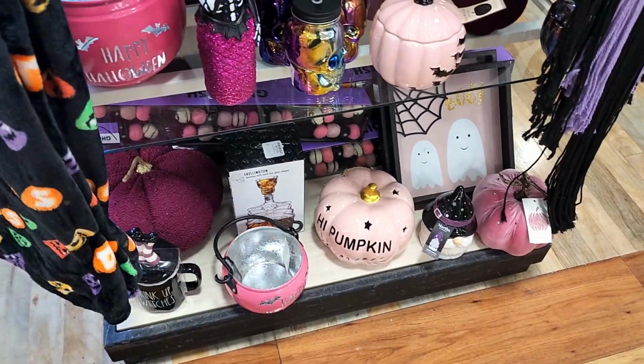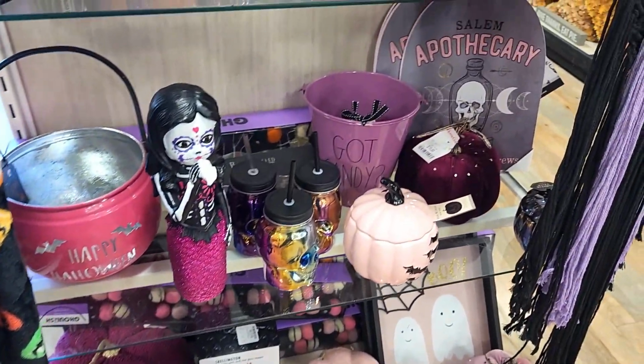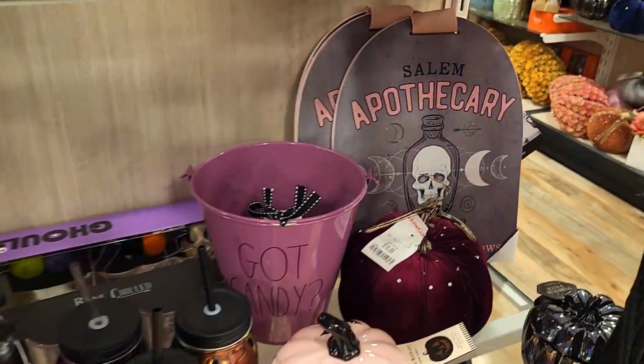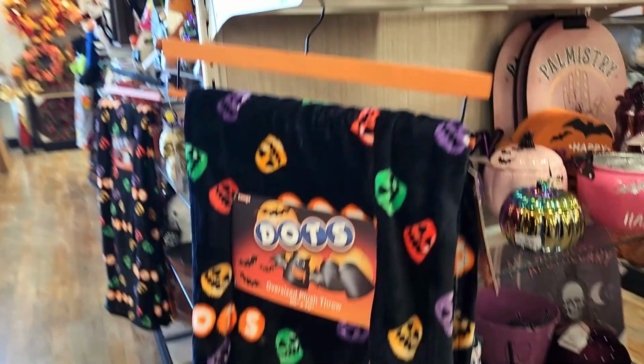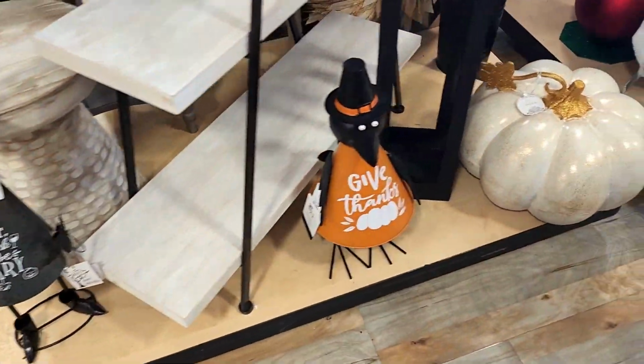Just glittered everything, and they had a whole bunch of metal decor and stuff. On the front aisle, they had a bunch of gnomes. On the end cap, they had a whole bunch of pastel. Like pastel everything. If that's your vibe, it's a pretty good year for it, I'd say. Check out them and Christmas Tree Shop. I haven't been to Christmas Tree Shop personally yet, but I've heard good things. They had such good things last year, and this year they have a really cute, scary looking guy that I really need to check out before it's gone.